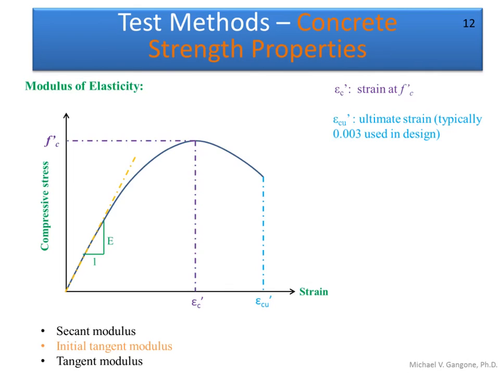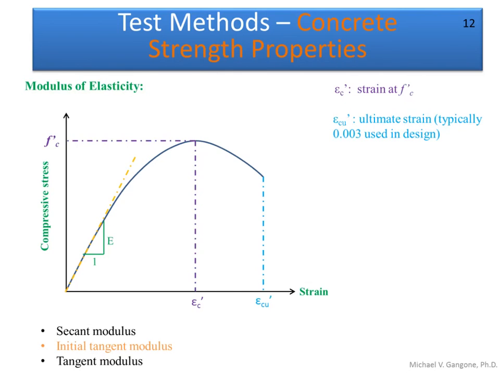So the elastic modulus is very much going to be dependent on the elastic modulus of cement plus the elastic modulus of aggregate. It's kind of going to be a combination of the two. But there are many different ways that you can actually calculate the elastic modulus. And the most common way to do it is using what's called the initial tangent method. The initial tangent method just looks at the initial linear portion of the stress-strain curve. If you do that, that slope is your elastic modulus. So that's the most common way to do it.